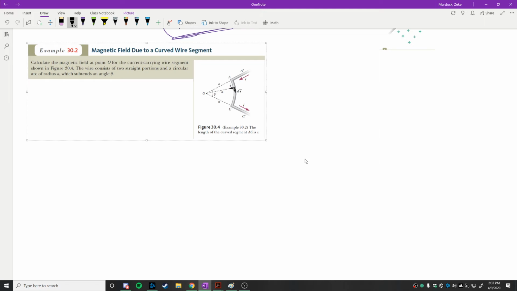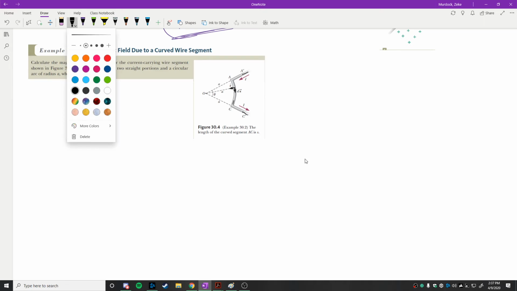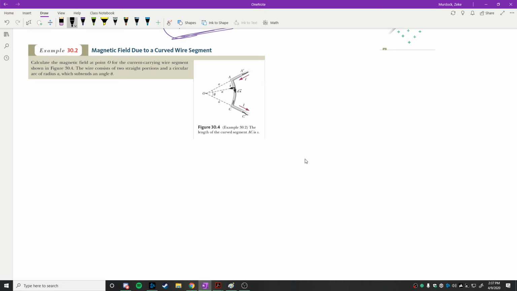So you've got your wire, and it carries current that flows in here, and then through here, and then down to here, okay? And we want to find the magnetic field at point O due to this type of figure. We're just going to draw on the figure here, because I can't possibly draw anything as nicely as they've already done. Now, the theory of what we're going to use to solve this comes from one of the things we talked about last time, which was the Biot-Savart law.